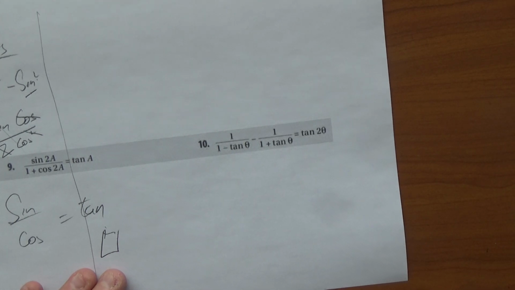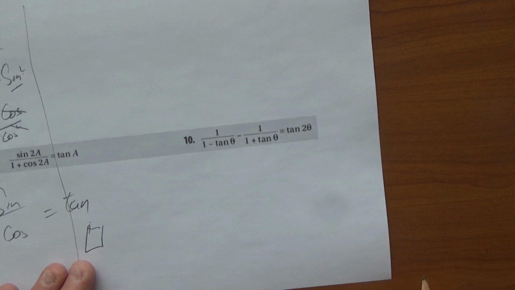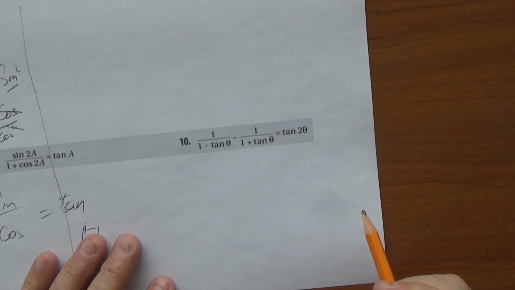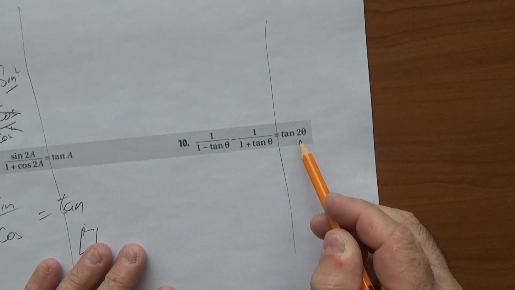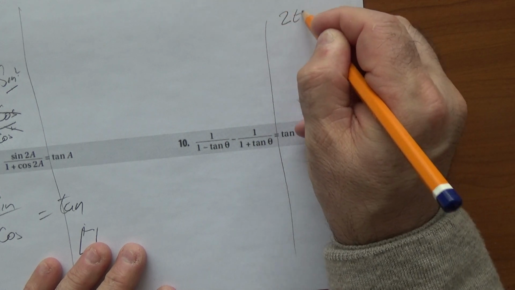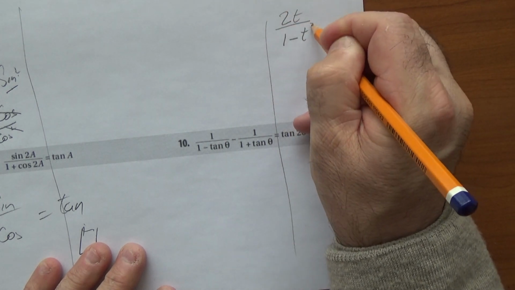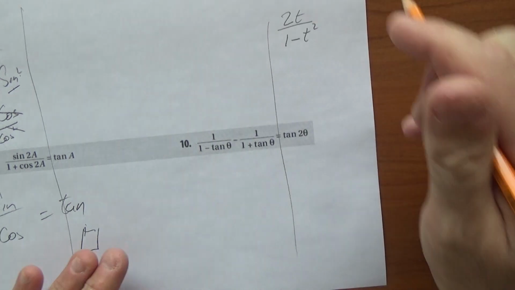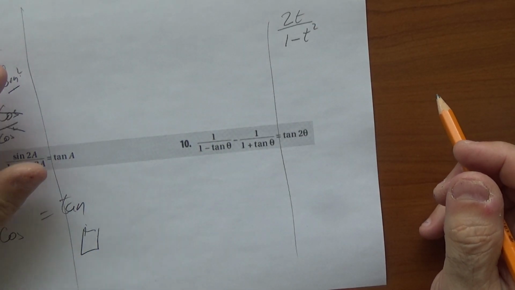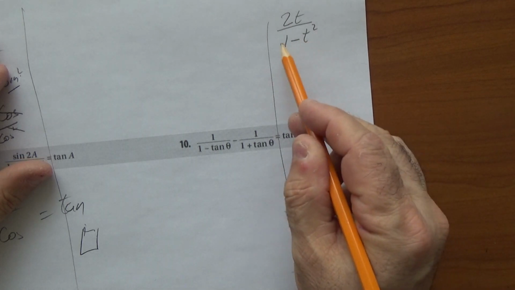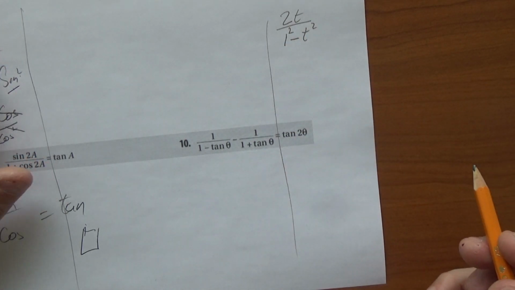This is reminding me a little bit now, as I look at this, of the difference of two squares in some manner, but we'll see what happens. So tan of 2 theta is equal to 2t over 1 minus t squared. Checking my log tables there, just making sure. Okay, so the question is, and here's the difference of two squares, because I can call that a square.